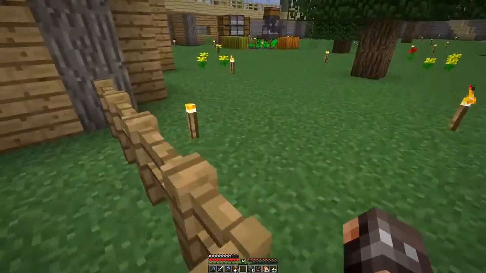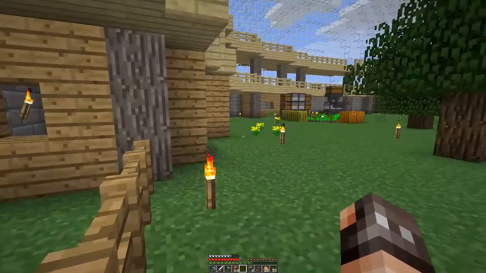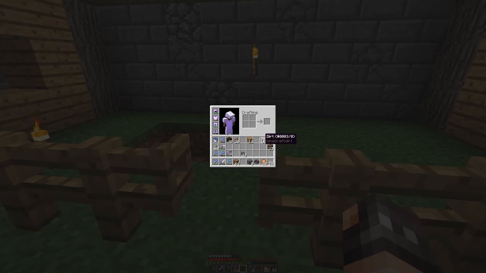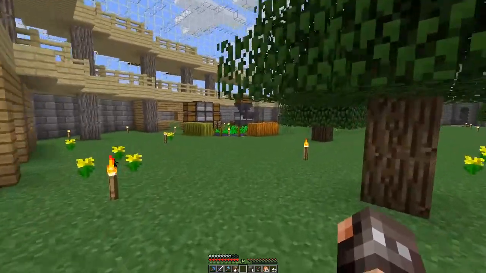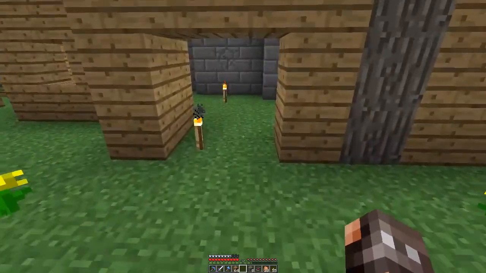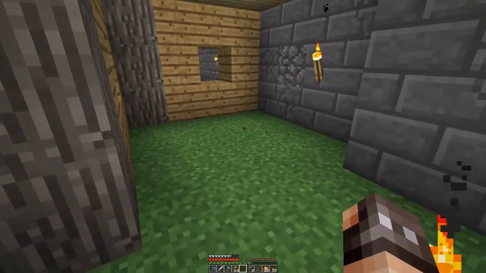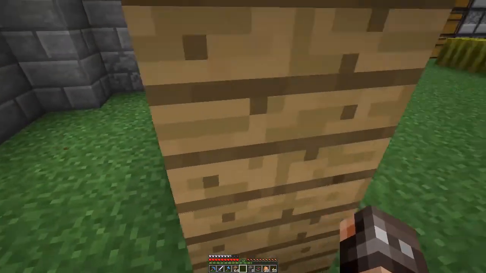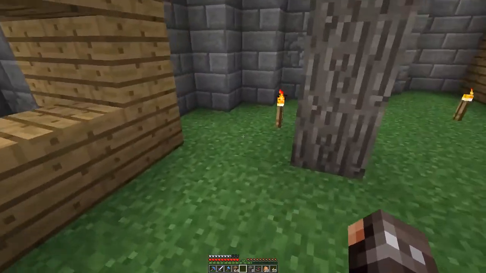I'll do that off camera. I was going to tear all that up and put down coarse dirt. And I don't have any on me anyway. So that would have been a little bit annoying. I'd have to run back into the house to get it. Still need to figure out a flooring here. Heck, I might just do carpet.